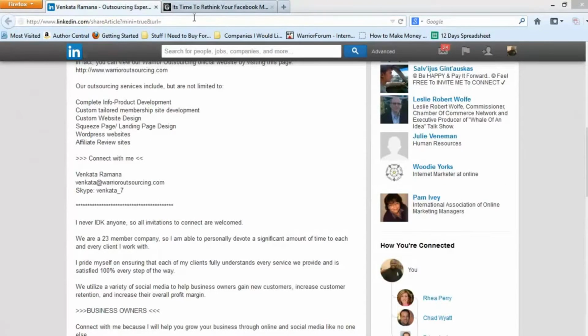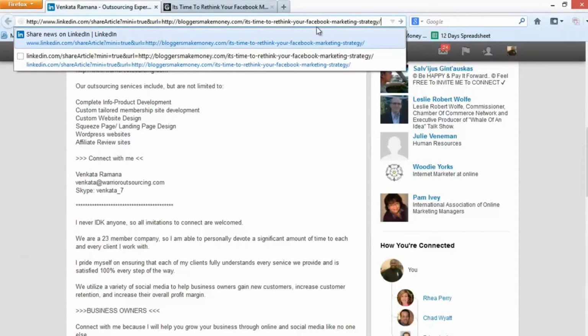Okay, then on the inside of LinkedIn, you're going to put this text into your search bar or your URL bar. Now, you've got the text inside of one of your documents in the resources area, and you're going to make sure that this text is there first. And all you're going to do is just add your link. So now we've got the bloggers make money on makemoney.com, and we've got our blog post there. And so now we're just going to hit enter. We've got the two pieces of the URL in there now.